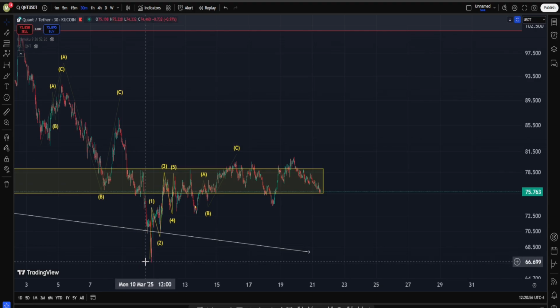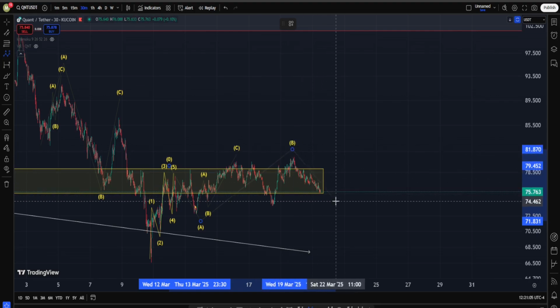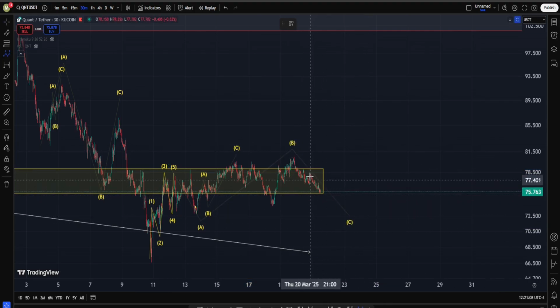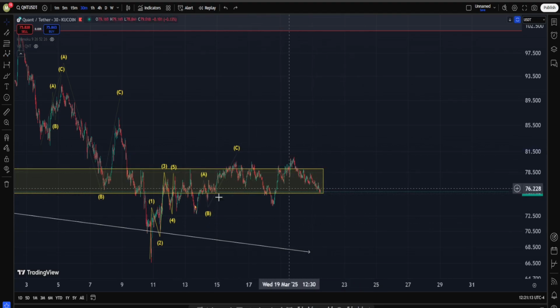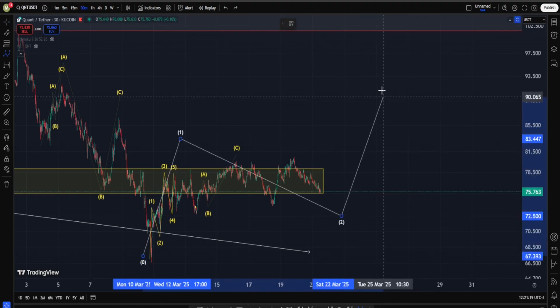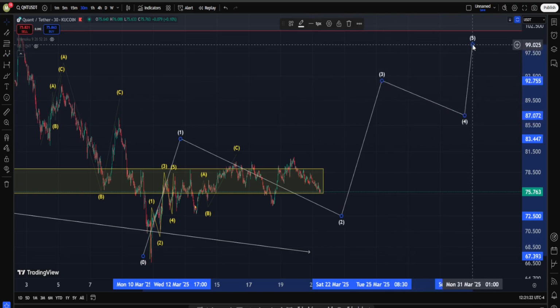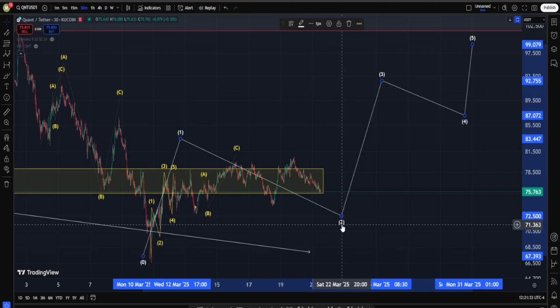And sure, if you insist on being optimistic in the short term and say the final low is in right in here, about $66.50, okay, I guess you can still say this is an A correction, and now we are in wave B, and we may have another move down into wave C once more in form of a 1, 2, 3, 4, 5, which means overall this is a flat structure, maybe into wave 2, and then we can have a good move up into wave 3, 4, 5. You can argue that, but again, based on what I'm seeing, which are just basically slow and choppy moves, this scenario is going to be my alternate case.